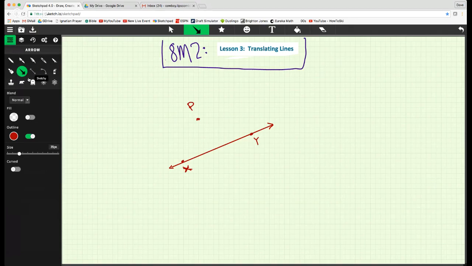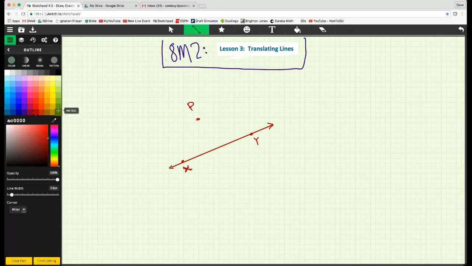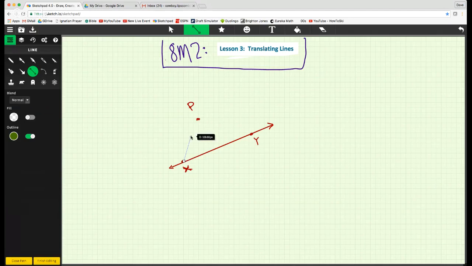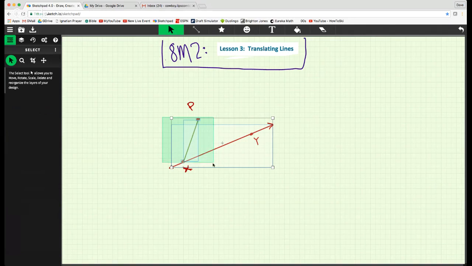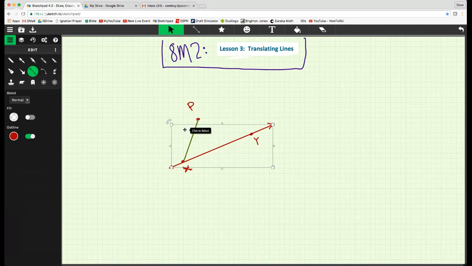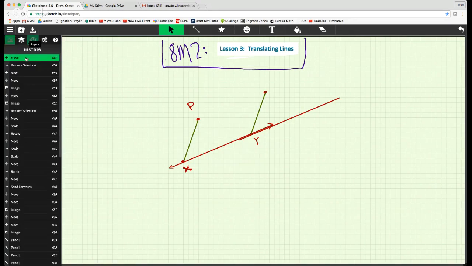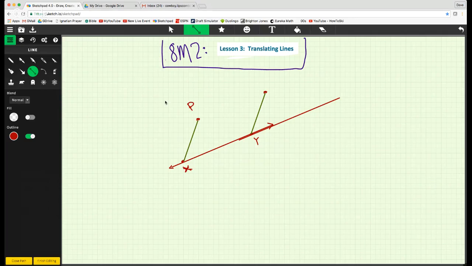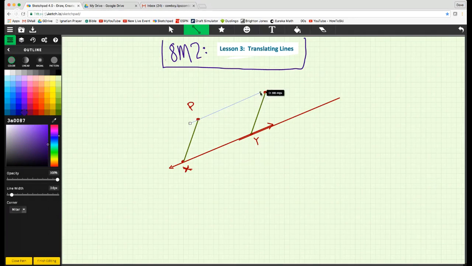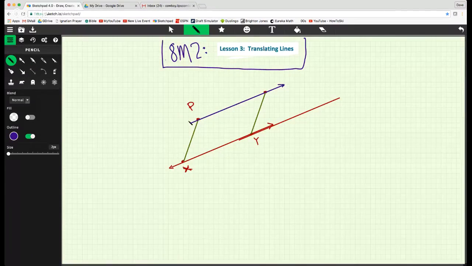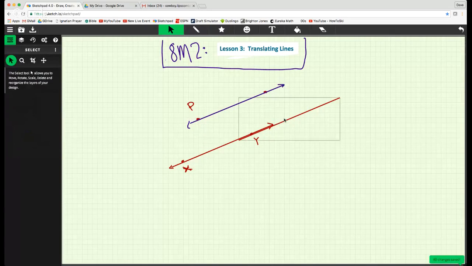And the way that we can do that is I'm going to cheat, using a technique that I know how to use. So I'm going to take this line. Make a copy of it here. It's not really a cheater technique. It's quite a nice algebraic technique. But I'm going to make the line parallel. And I'll get rid of this. So I just made a line that's parallel to XY that goes through point P.